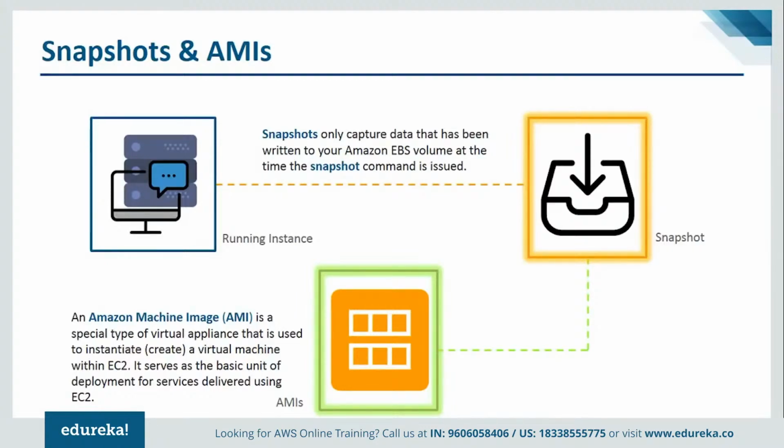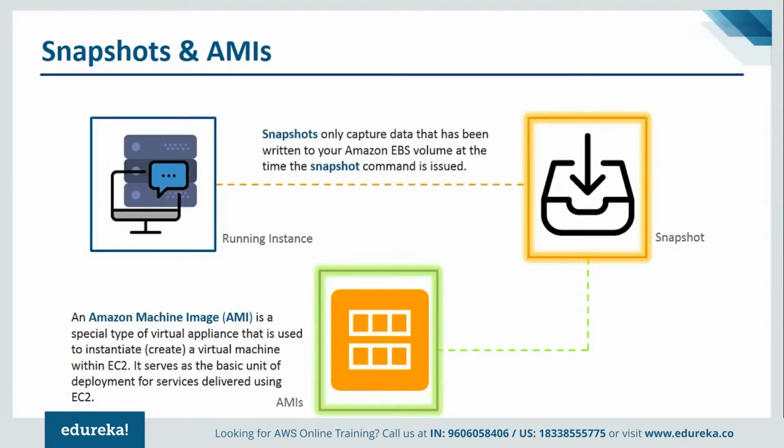All right, but there's a workaround. What if you want a specific configuration of EC2 instance? Say you want 5 EC2 servers which are exactly like each other, right? One way of doing that would be to launch a new instance every time and install the required packages every time. The other way of doing it would be to configure your EC2 instance once, then create an image of it, and then using that image you can deploy 4 more EC2 servers. So this image is basically what is an AMI.